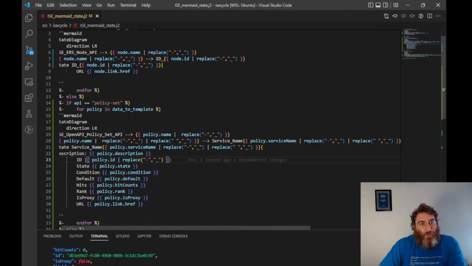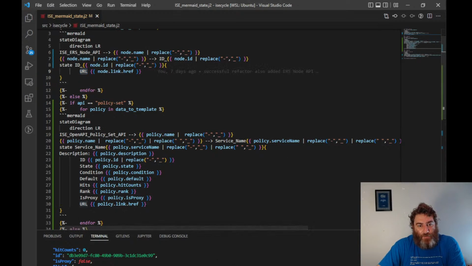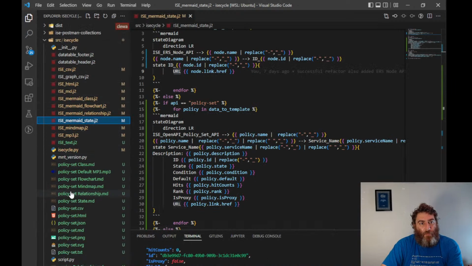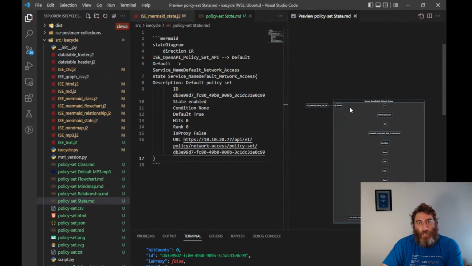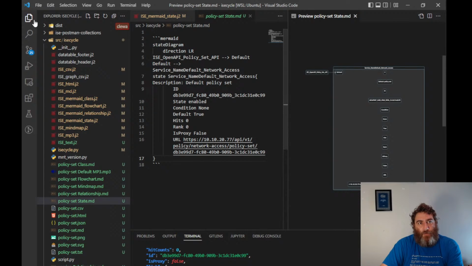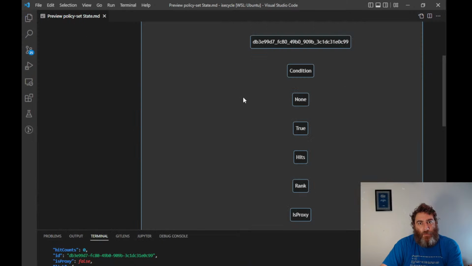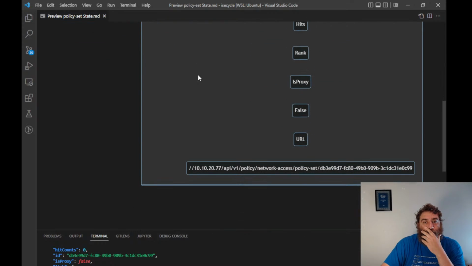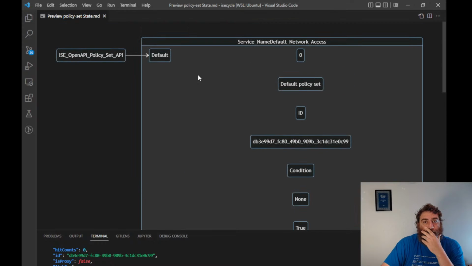This has a URL, so I should be okay with the URL. Let's try it again. Policy set to a state diagram. Not quite what I'm after.